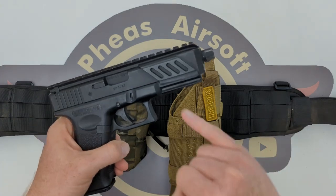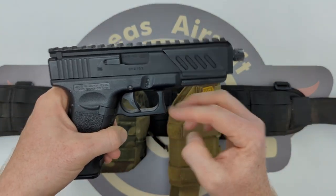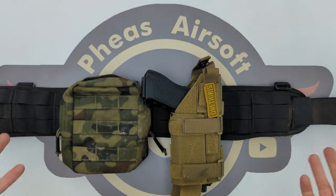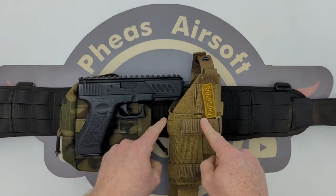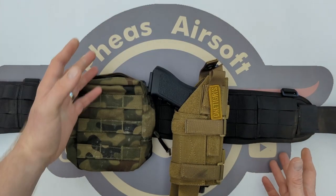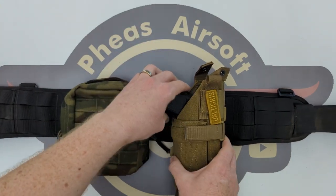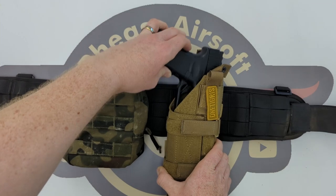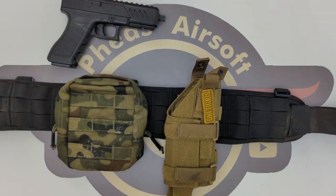The only thing to watch is if your trigger guard is this sort of style, not rounded off the other way, but protruded. I did find at times I was catching it on the holster like that. Again, it's more just technique than anything. To counter that, I can easily just open this up a little bit more, allowing a little more depth, and it would have gone in perfectly anyway. So if I am running it a little more snug, like I like to, it's just a matter of technique that you make sure you get it forward and down. But it dealt with that really well.